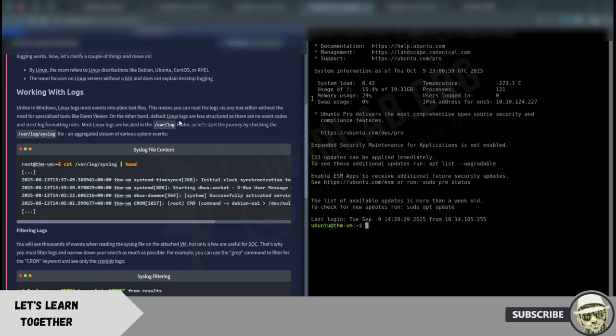On the other hand, default logs are less structured, as there are no event codes and strict log forwarding rules. Most Linux logs are located in the var log folder. Let's start the journey by checking this location.